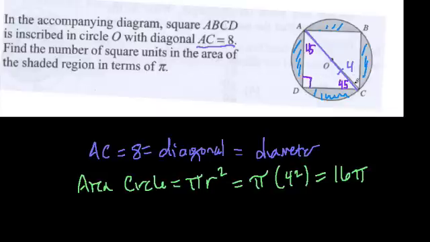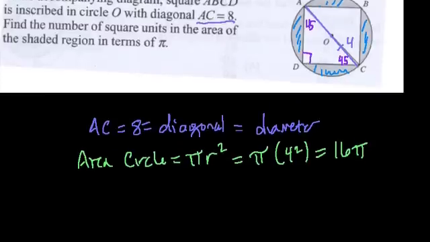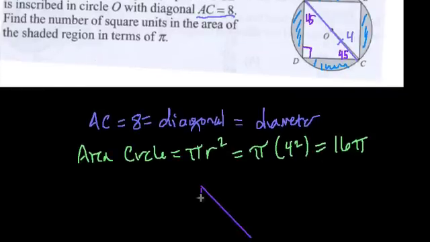So now what do we do? So this gives us a 45-45-90 triangle, and we know that the ratio of a leg of a 45-45-90 triangle to the hypotenuse is 1 to square root of 2. So if we took, if we had the leg, we multiply it by square root of 2, and that would give us the hypotenuse, which is the diameter here as well. Right. Okay. But since we have the hypotenuse and we're trying to find the leg, instead of multiplying by square root of 2, we divide by square root of 2. So 8 divided by radical 2.